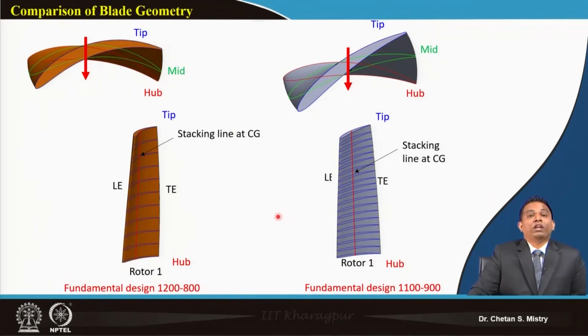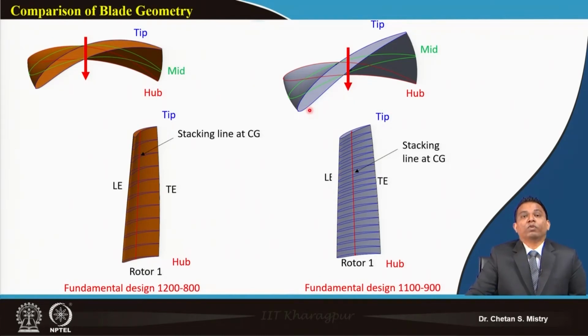Now when we put in all our angle calculations for the different 11 stations, this represents my 1200 and 800 Pascal distribution. So this is the geometry for my rotor 1. Here you can see my hub curvature, my mid station and my tip station. Here again this is my hub and tip. Since this is a rotating component, we will take all our aerofoils about the CG.